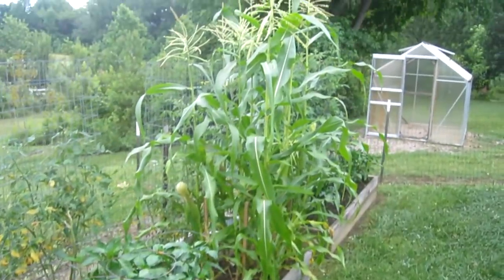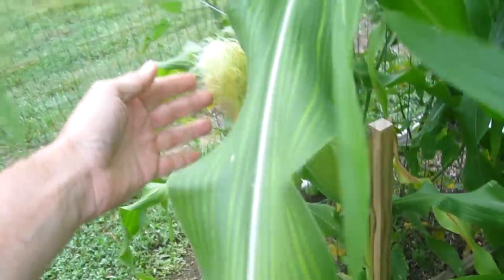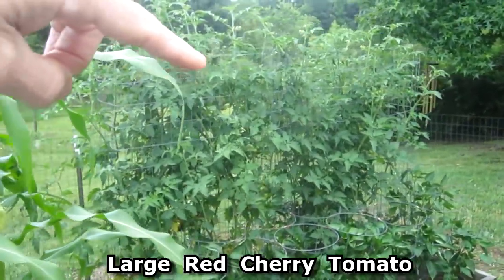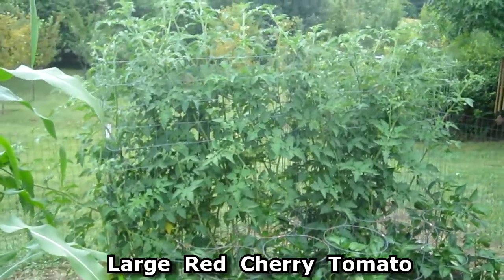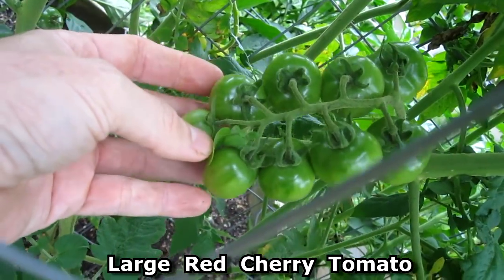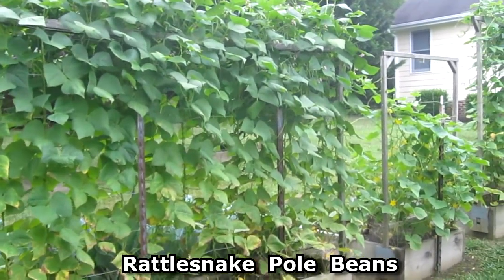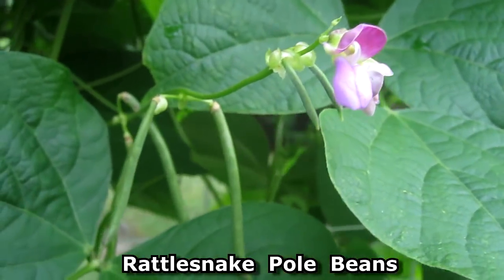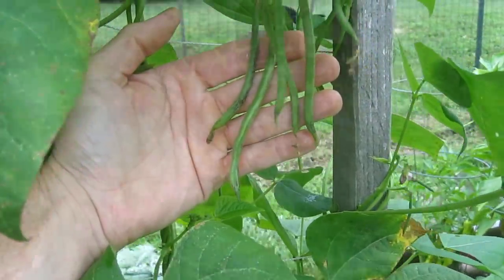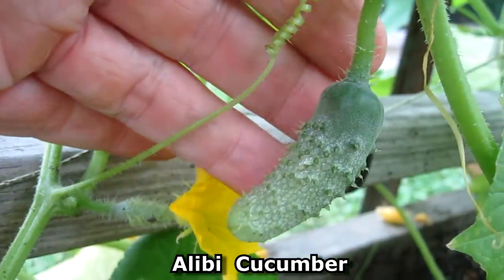The corn plants are doing really good. They all have ears of corn starting. Here's a better look at the large red cherry tomatoes. Here's some of the large red cherry tomatoes, clusters. The pole beans have little beans starting. Cucumbers have the first tiny little cucumbers.